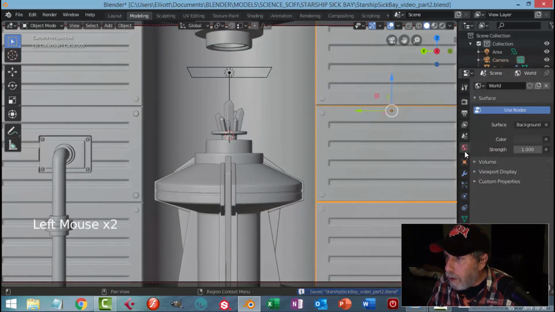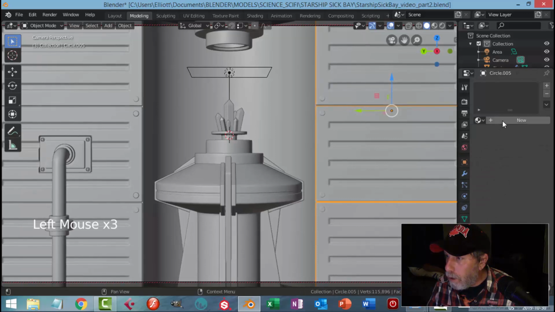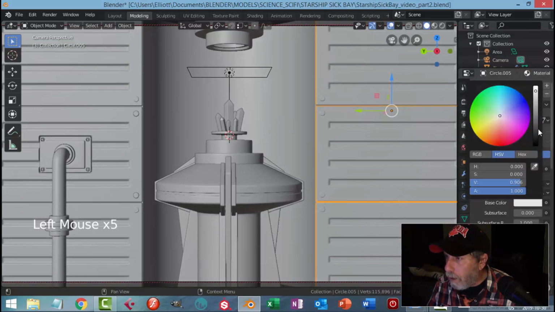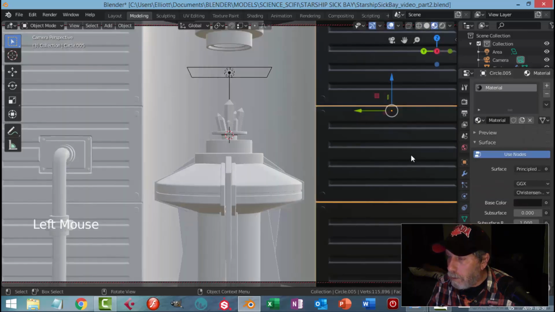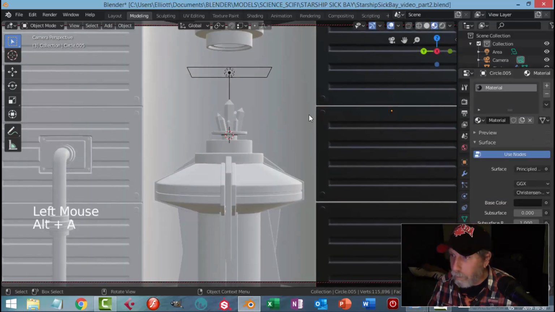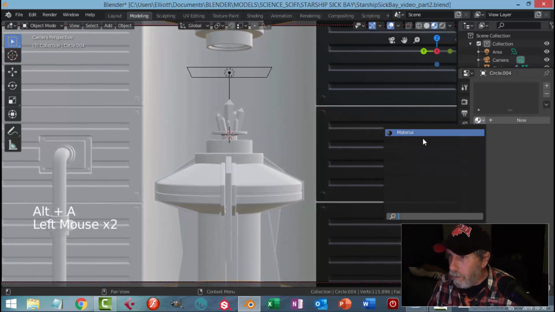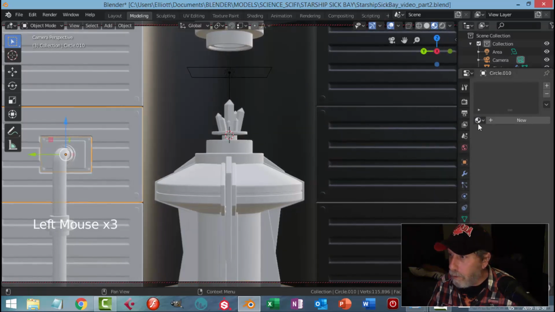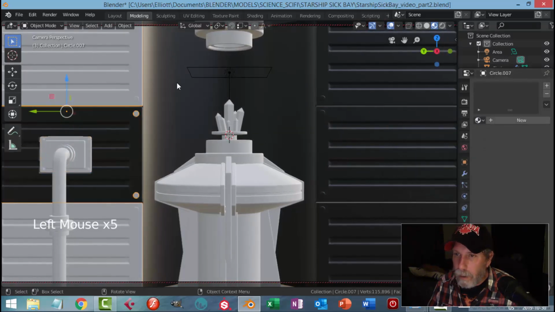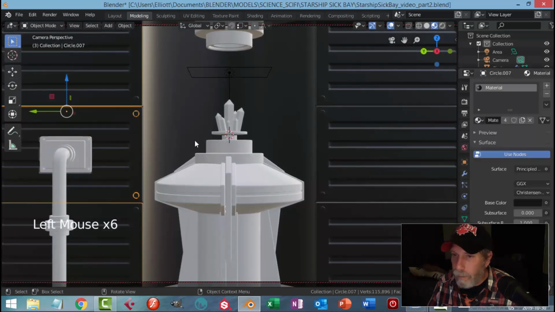For materials, I was thinking of simply just diffuse for now, diffuse black, like that. Everything's going to be like that for now, except for, that's black.